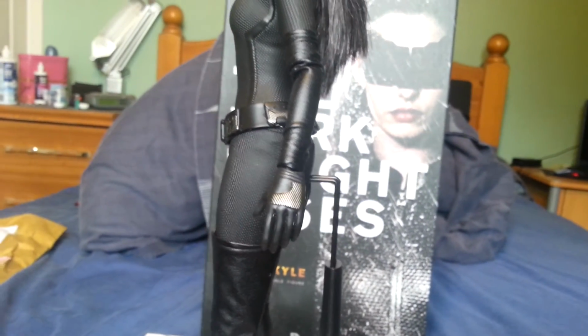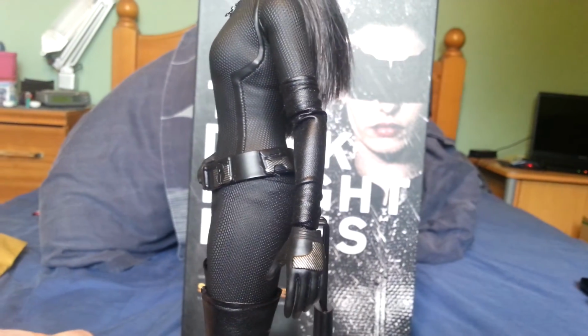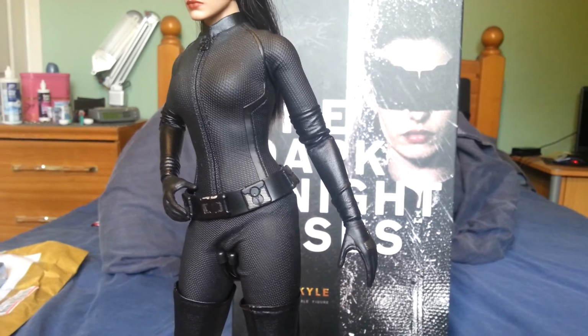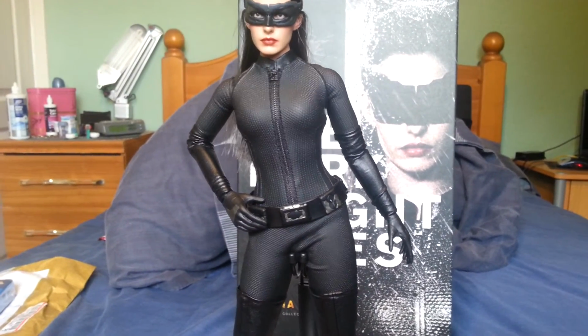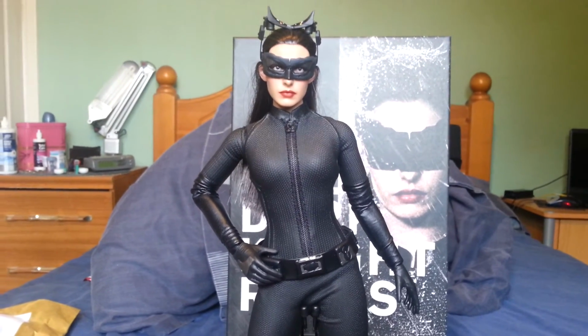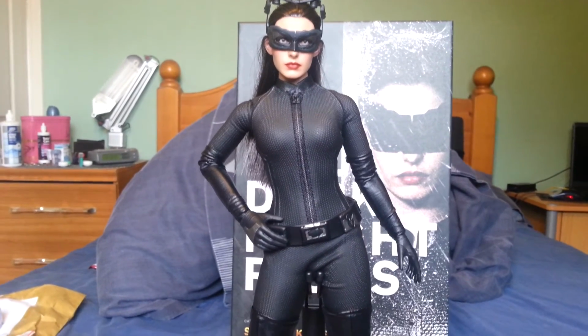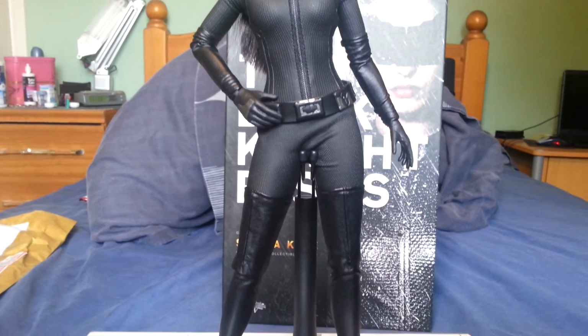But I think it is exactly the same Black Widow body underneath, but because of that stuff underneath the suit, it's not quite right. I suppose you could take the suit off and pull that off to make it a little bit better, but it might be a pain in the arse to put the suit back on. Something that's always baffled me is how the hell Hot Toys employees manage to get these suits on these figures. I should think there's quite a lot of swearing involved.